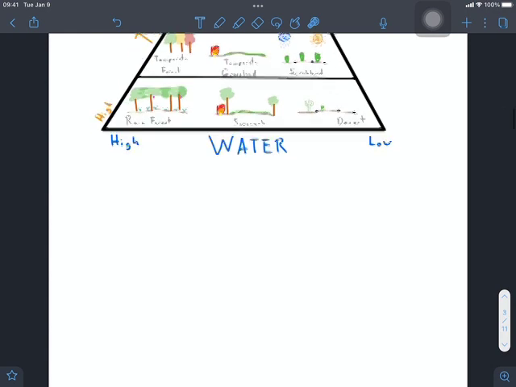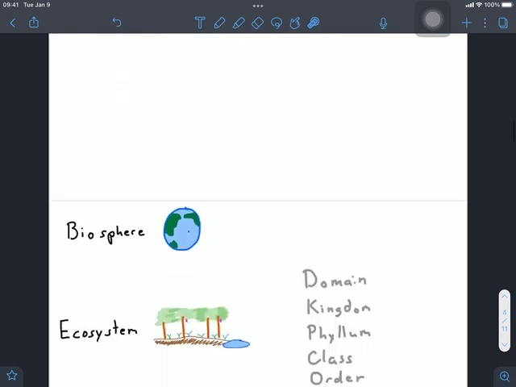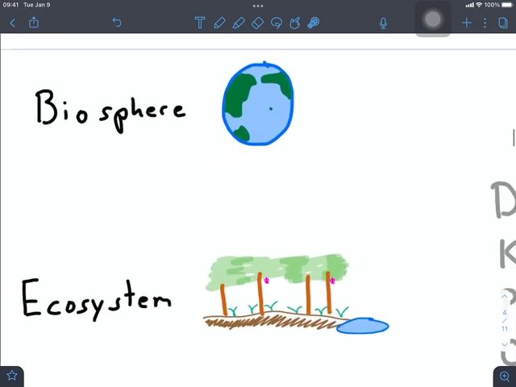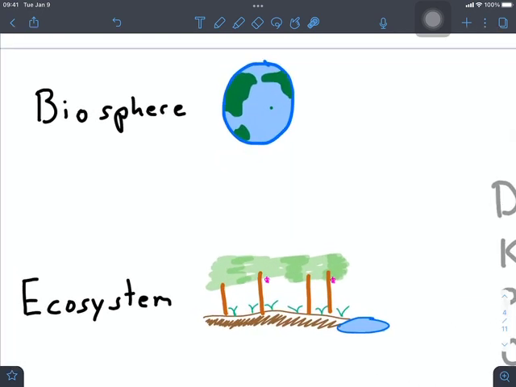When we're studying those biotic components of our biosphere, we are going to classify them based on a biological hierarchy in order to understand the relationships between them. This allows us to compare ecosystems across the planet. So let's take a quick look at the breakdown of biological hierarchy in order to understand what each of its components are.